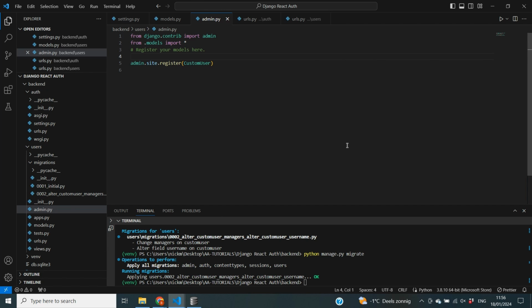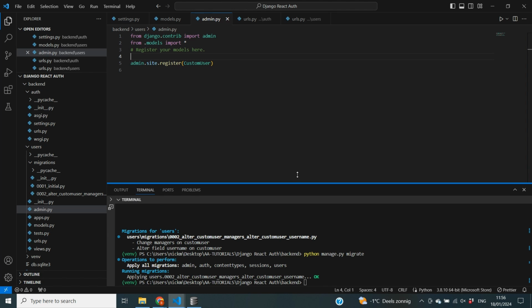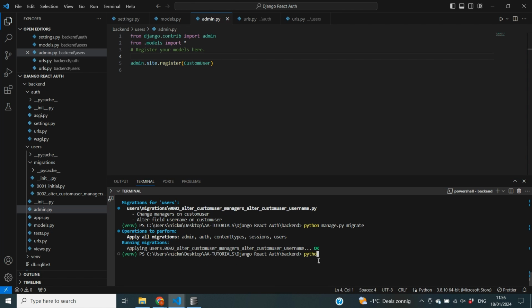The last step that we're going to take is to actually test this and make sure that we can create a user and then log into the admin portal. So in our terminal, I'm going to state python manage.py createsuperuser. And it's again going to ask us for our email first. So I'm going to do email@email.com and just a password of testing321, and testing321. And you can see that it has now successfully created our super user. So it looks to be okay.